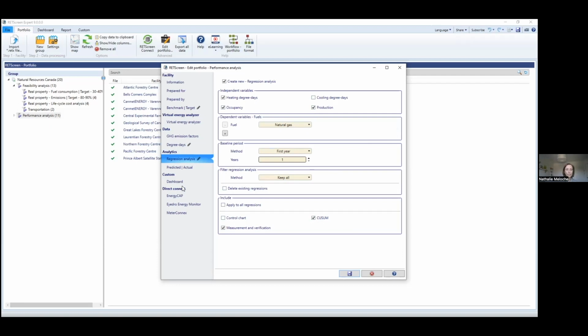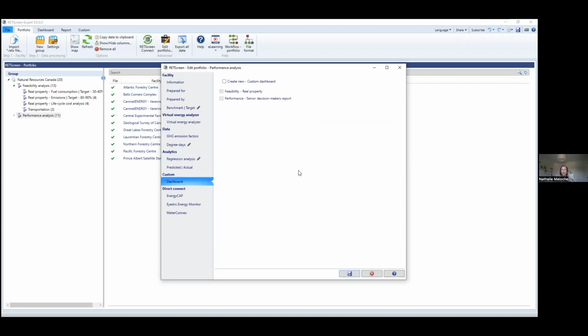You could go into the custom dashboard, and you could say, I love those custom dashboards, but I don't want to prepare an individual dashboard for each of my files. So then you could create your new dashboard and use the generic dashboard that we have created for you for both feasibility and performance analysis. You click on OK, and automatically all of this will be done for you. And then you could go into the portfolio and look at the result of all of this on your portfolio, or you could open individually each of your files and do the required engineering to complete your analysis.